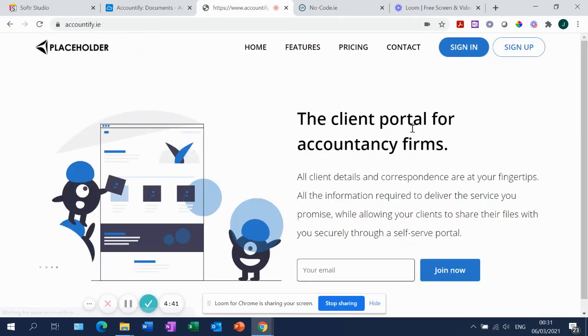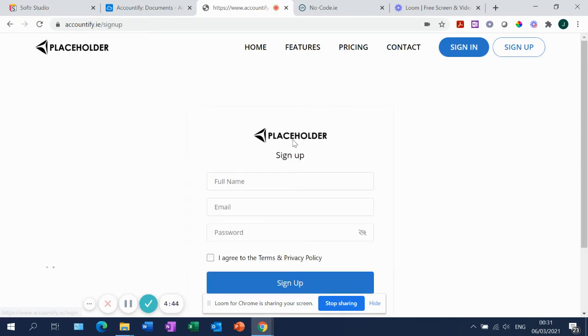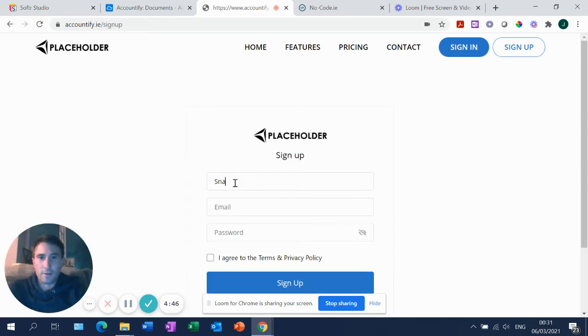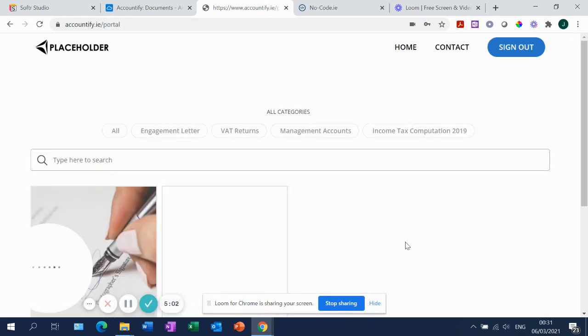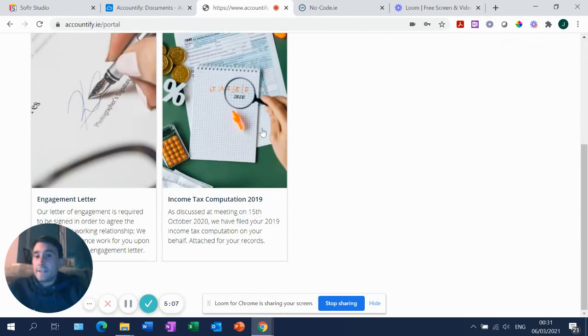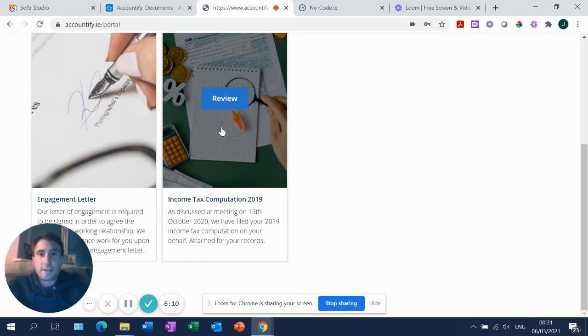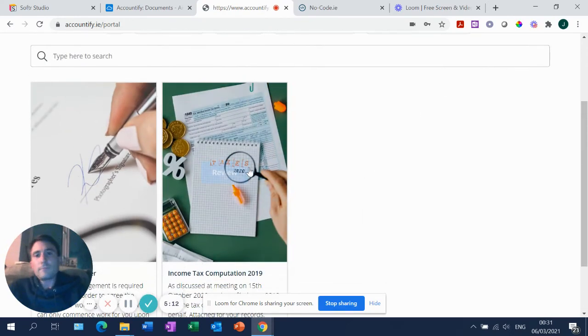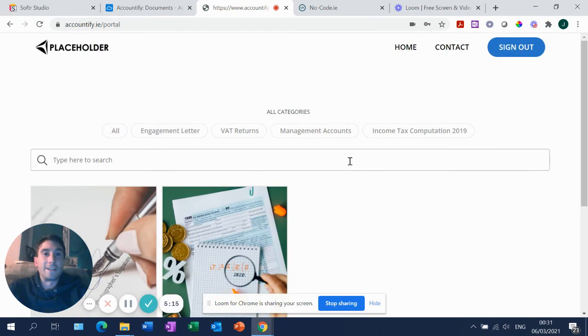So I'll sign out as client one, and I'm going to sign up now as client two, right? So we'll just go with another dummy name here. Let's just try that. We'll just go with client two at accountancy firm.ie, and again we'll just set a password, right? And sign up. Okay, so what I'm hoping to see is that you'll see different documents, which we do, right? So this particular user, there's only 2 documents stored in the database.